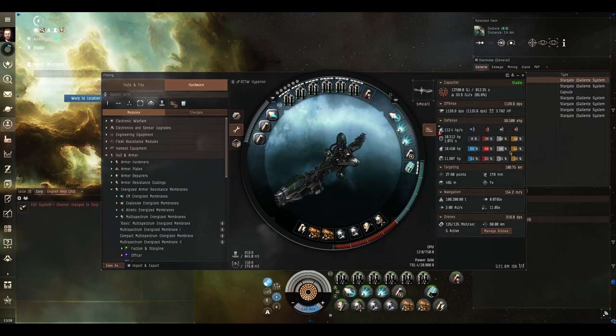Should have turned the microwarp drive on when we were approaching. A module has run out of charges. We finally run out of ammo, wow. At least hybrid weapons recharge in 5 seconds. Reload, I should say, which is nice. Well, alright. This seems to be going rather well.